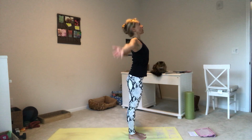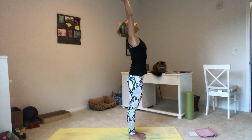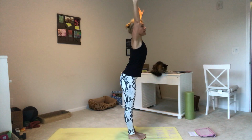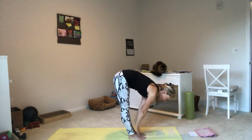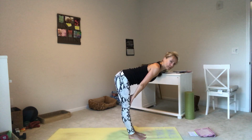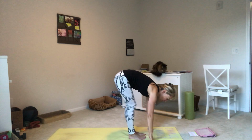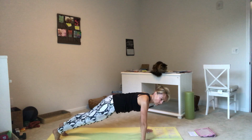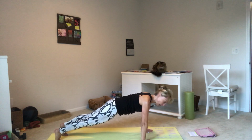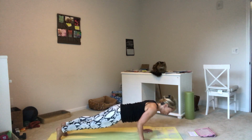and here we go, all the way up. Inhale, get some length. Exhale, fold. You can keep the legs straight if you want. Inhale into your flat back, lengthen, and bring your hands down. You're gonna step back to your plank. Adjust your hands right underneath the shoulders. Really squeeze your abs. You can drop the knees down if you want.